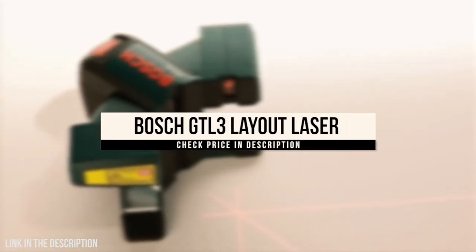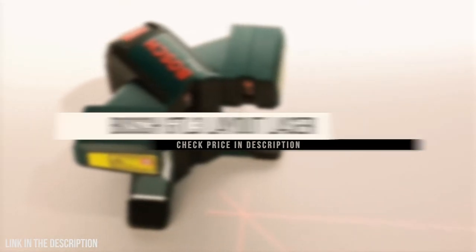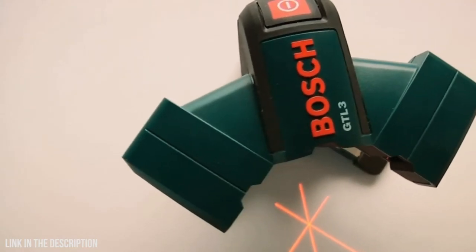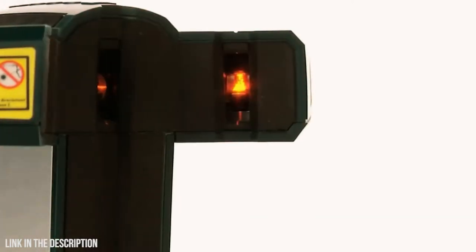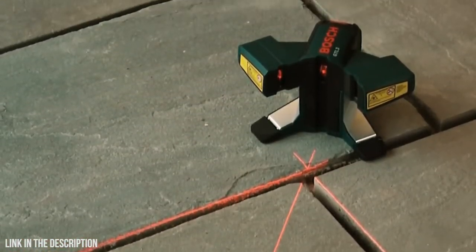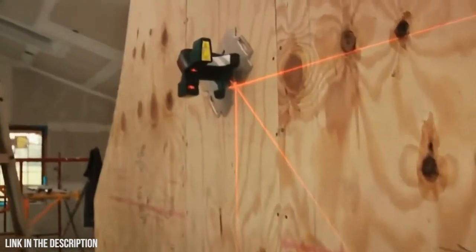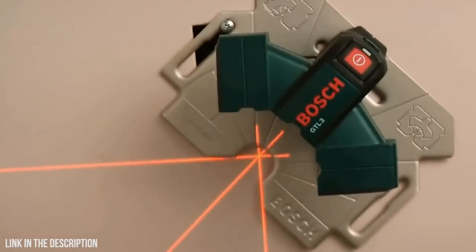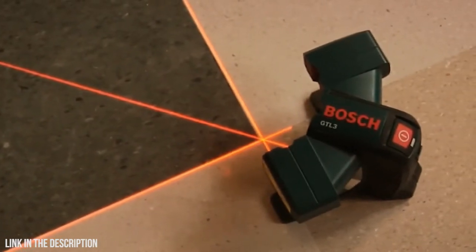The Bosch GTL3 wall and floor covering laser breaks new ground with features never before seen in a layout tool. Its unique elevated beams project cleanly over uneven surfaces and obstructions. An industry-first 45-degree layout line enables ideal alignment and accuracy. And an innovative offset pivot point sets a clear, highly visible starting point in front of the tool.